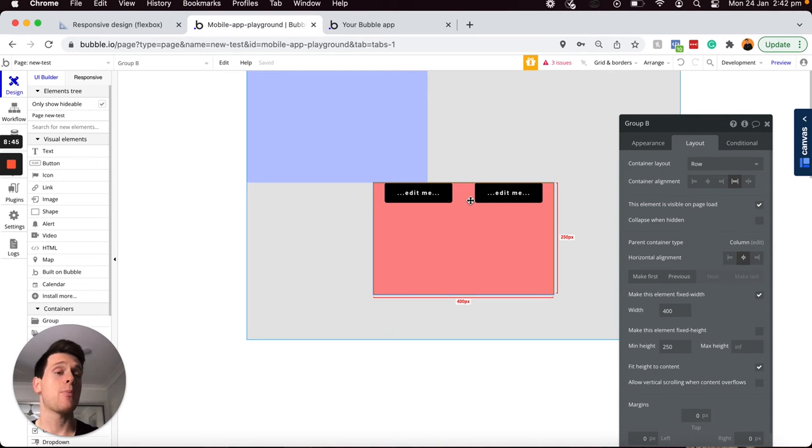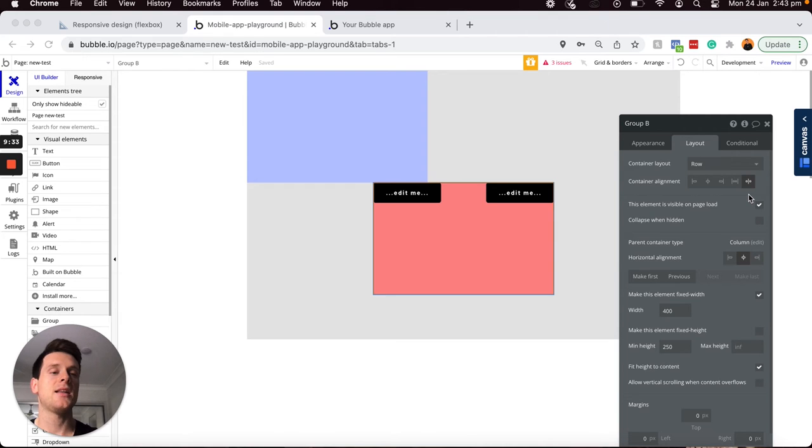And again, to my point before where I mentioned that Bubble will take care of all the heavy lifting when it comes to the responsive settings, this is going to automatically make all of these elements responsive regardless of the page dimensions. And there's also another alignment option here called space between. And this is just going to ensure that there is an even amount of space positioned between these two elements when they're both on the edge.